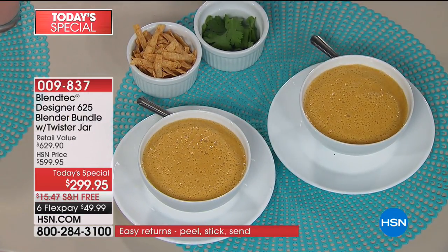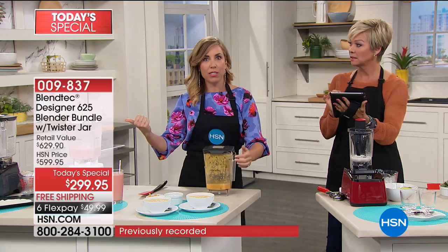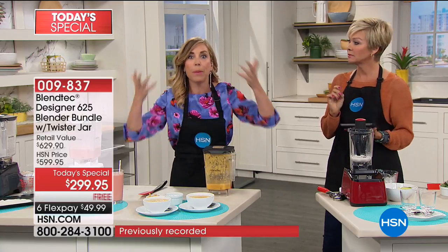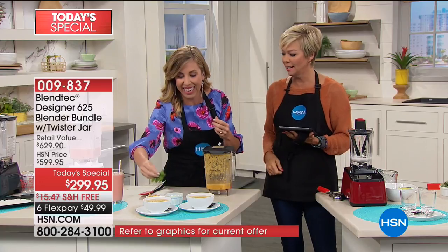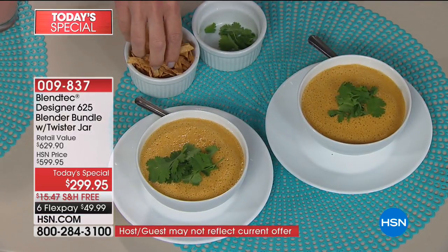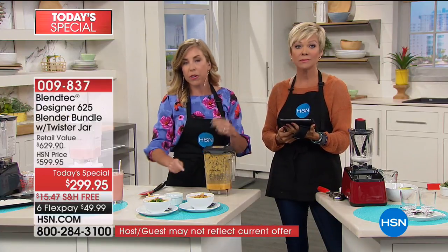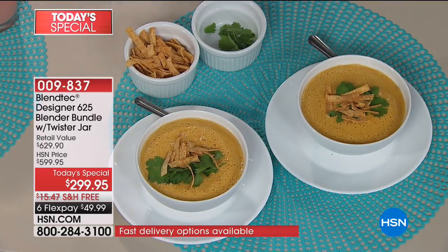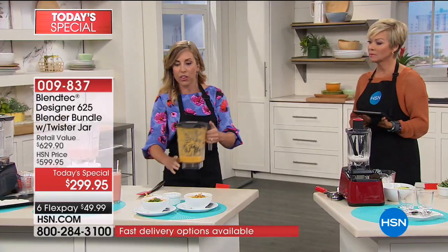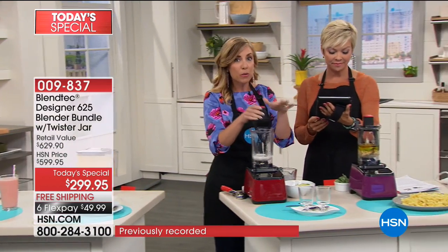Jamie is asking: do you have to fill it up to a specific amount? She's looking for a blender to make a smoothie for one. No — Casey did the rice demonstration where the ingredients were actually put below the blade. That's how powerful it is. You can absolutely use this for one. Blendtec blenders are so versatile — whether you're an athlete, a parent, or a gourmet who wants to make incredible recipes for yourself and your family, you can do it all.